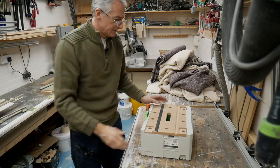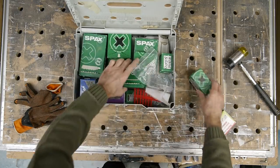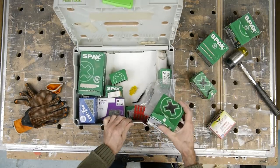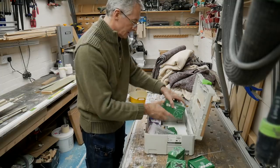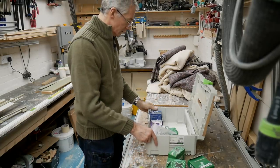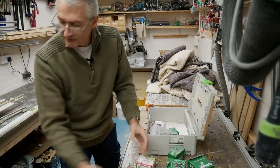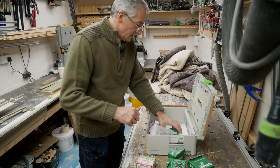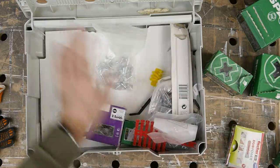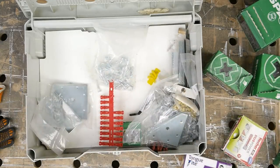So next we've got the joy that is this lot. These are screws that were related specifically to the job in hand, and they don't necessarily go everywhere with every job. So again, I used to put them in the general sort of tool tote, but it just ended up being such a mess you couldn't get to anything, so I've started keeping them in this little NFT sustainer. I think spare blades for the coping saw.